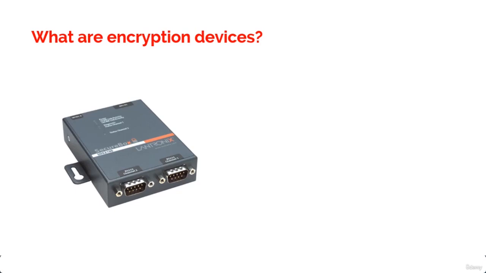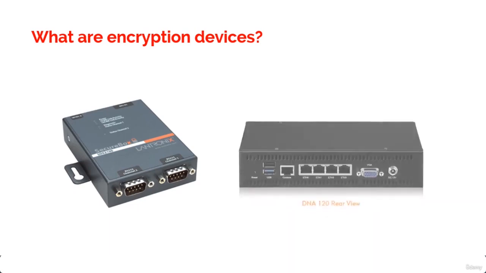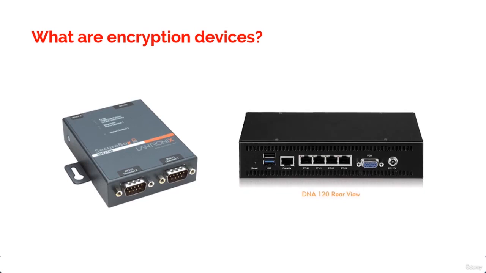As you can see on the screen, this is an encryption appliance. They can either sit in line with the local server, encrypting and decrypting all the traffic, or they can function as an appliance or application server, encrypting any file that is sent to them within a network. Now you can see the examples of the encryption devices on your screen.